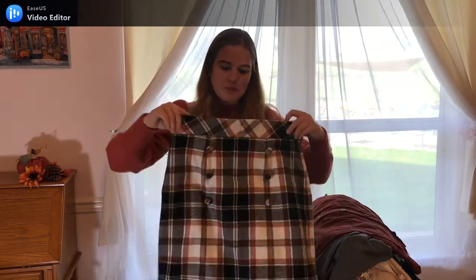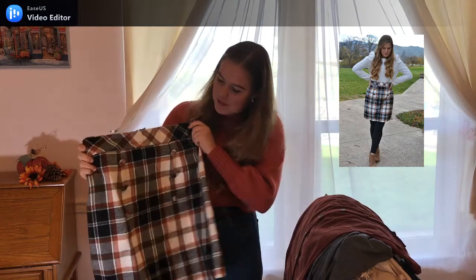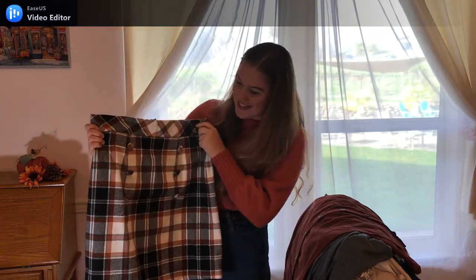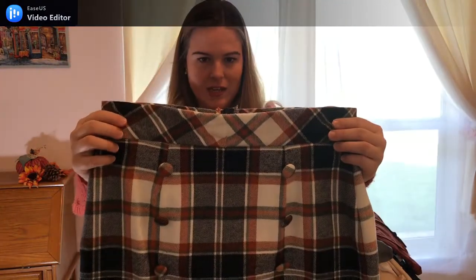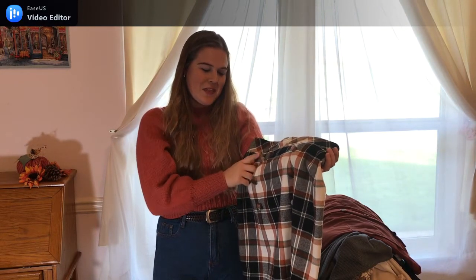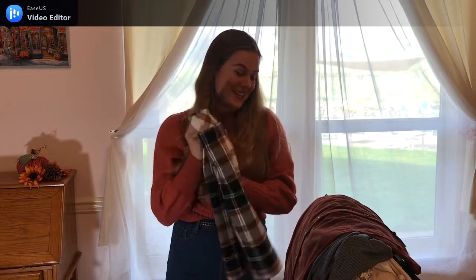So this first piece is this beautiful flannel plaid skirt. I'm hoping to insert pictures of me wearing most of these pieces. This skirt I made this fall — my own design. The fabric was from Joann's. I just saw it on the shelves and thought it was so pretty. The colors go with a lot of pieces I already have in my closet. And then fabric covered buttons — so, so pretty. That was one of my first times doing fabric covered buttons. My thumbs got pretty bruised doing this because the flannel was pretty thick, but a lot of fun. I've already gotten a lot of wear out of this piece.